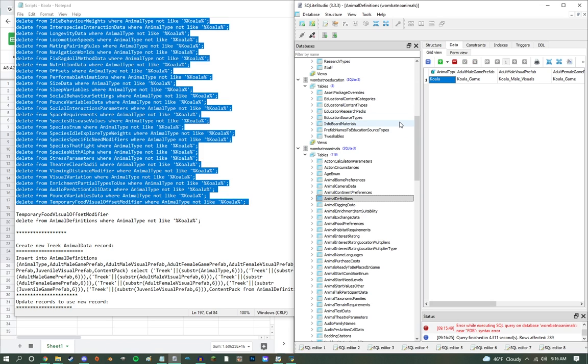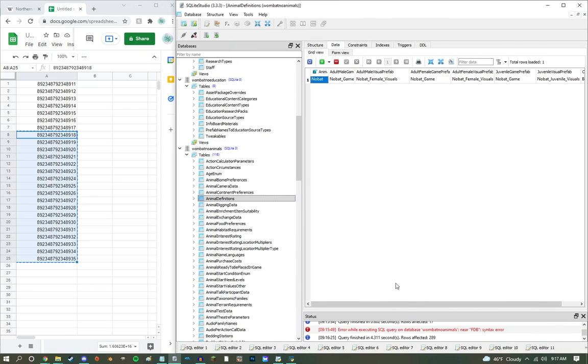So over here, I'm just going to change koala to no bat, change koala game to no bat game, and then paste that all over there, change that one to base game, and then change this one to no bat juvenile visuals, and this one to no bat female visuals, and I copy that one over the male one. This is how you get animals to look the exact same without doing all the extra coding work, or modeling work for that matter. Instead of doing sexual dimorphism, you can simply have animals look the same, and it's so much easier that way.